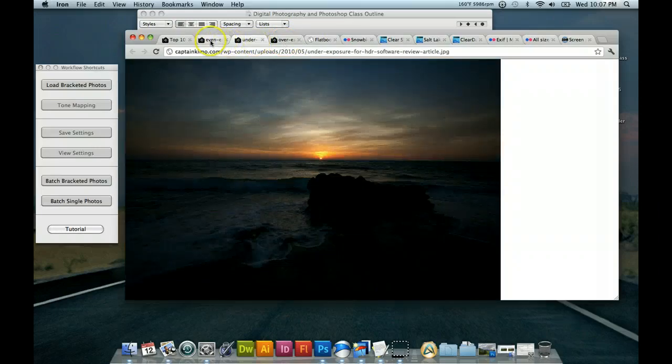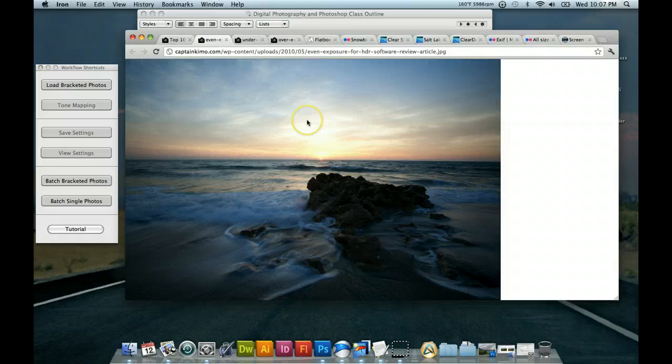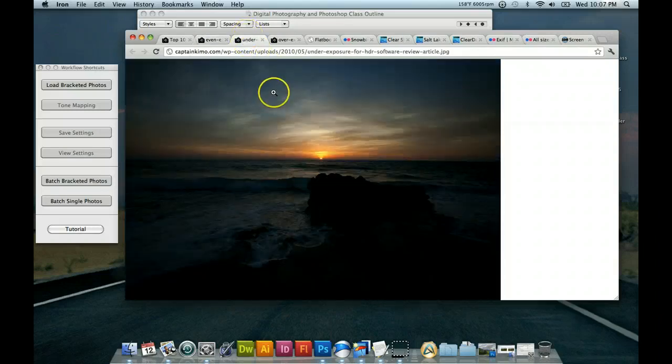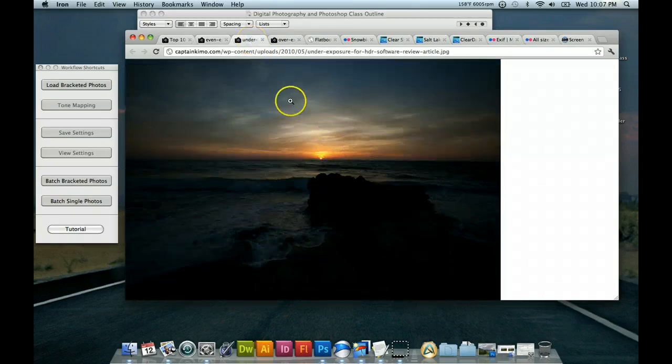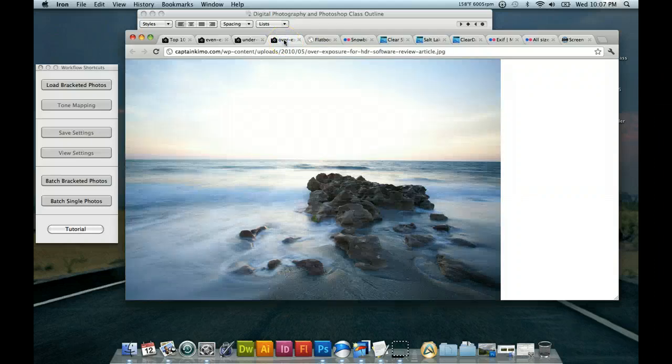But the purpose of using under, over, and evenly exposed images is especially apparent in an image such as this, where you have light areas and dark areas. Of course, in the evenly exposed one, notice there's not as much information in the sky, there's not as much hue, saturation, it's kind of washed out, and it looks a lot better in this one, but of course the foreground is underexposed, and you don't get the information that you're getting in this image as far as the foreground is concerned.